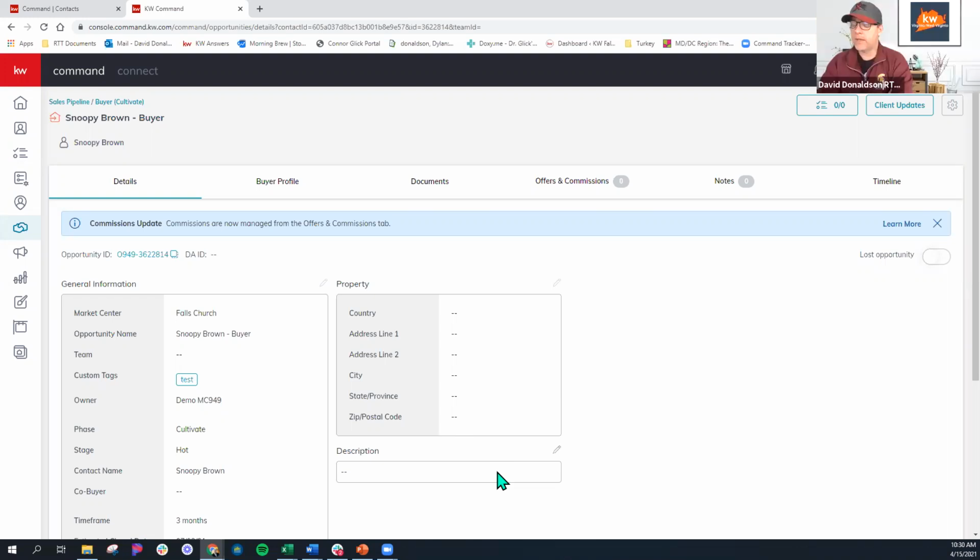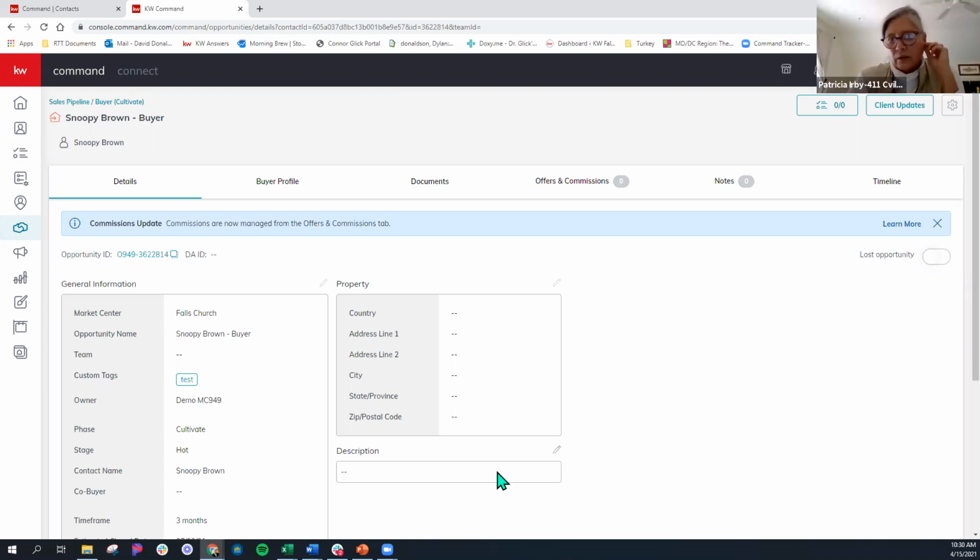Those are personal choices, right? If she's still engaged in watching, and in 7 months she's going to start looking again, I might just move her backwards to watch in the cultivate stage, because she hasn't told me that she's not going to buy. She hasn't told me she's not going to work with me. She just went backwards in the process.